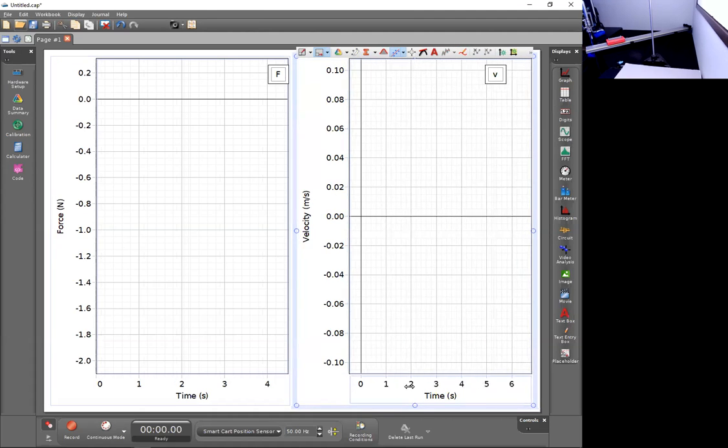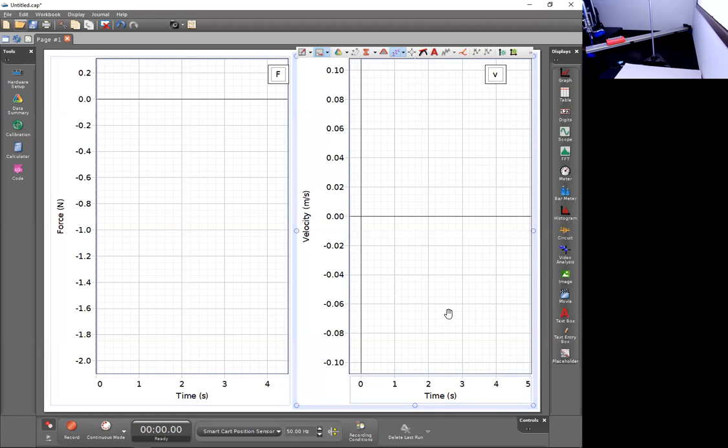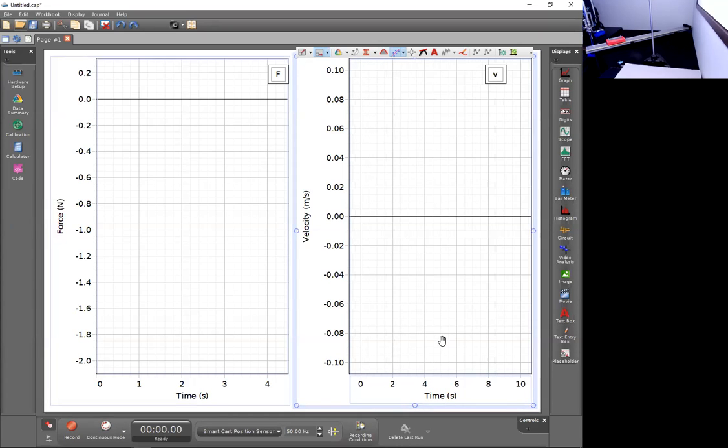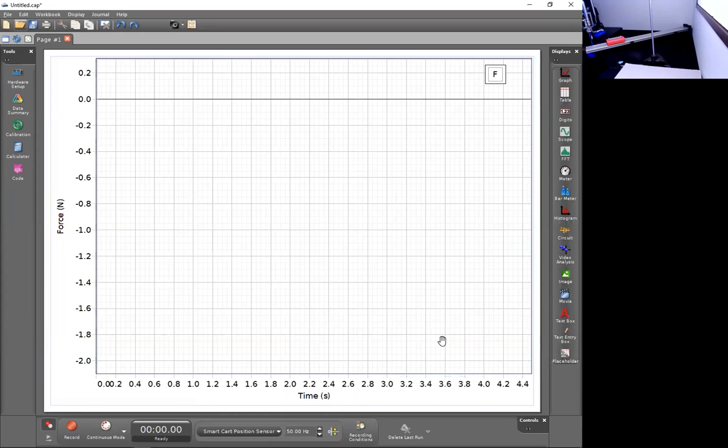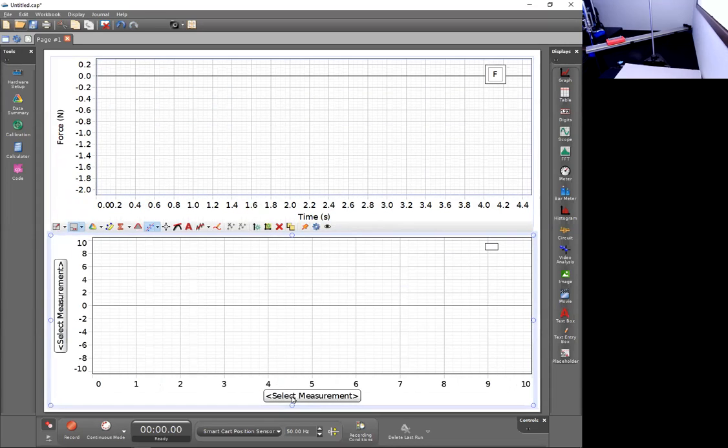One is these time axes are not synced up. These are completely independent displays that could be showing different measurements, different runs even, different time scales. So I'm going to undo that, Control or Command Z, until I'm back to a single graph display. You might remember that the tooltip for the displays said you could also drag and drop. So I'm going to drag the graph icon out, and when I hover over these blue boxes, it gives me a preview of how it's going to configure the display if I drop it at this point. So I'm going to drop it below the existing graph display.